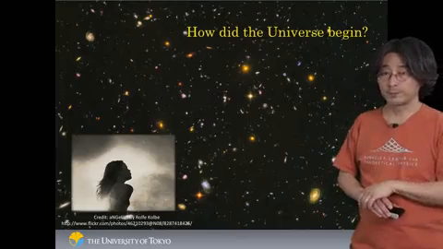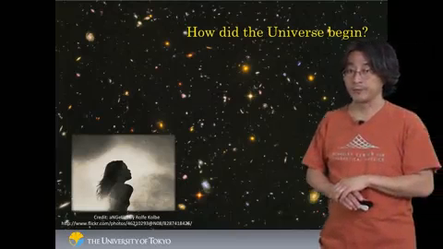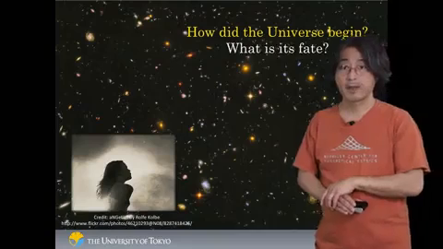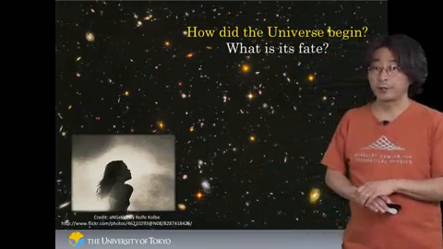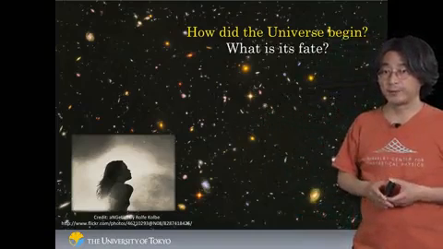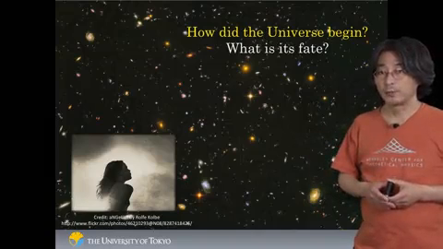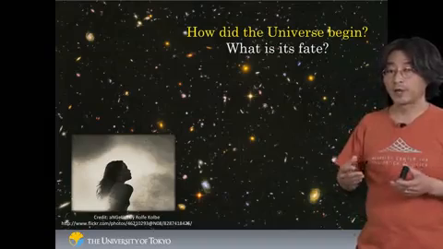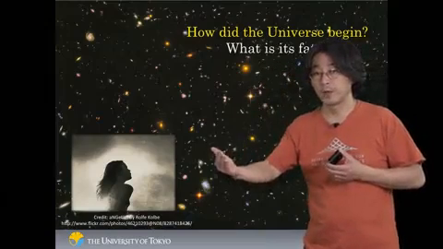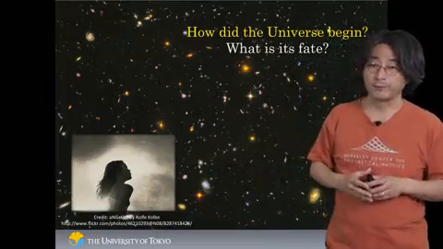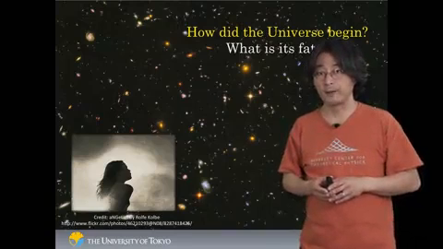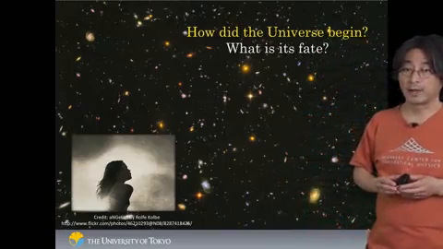Dark matter was also responsible for studying the beginning of the universe, and the Higgs boson as well, and also the absence of antimatter. What is its fate? Dark energy has a lot to it. Dark energy is accelerating the expansion of the universe, and depending on the nature of dark energy, we talked about this equation of state parameter, dark energy may keep multiplying to the extent that it may lead to an end of the universe, or maybe it may go back to a decelerated universe, like what it did with inflation. It may be a second round of inflation in a way. So that has to do with the nature of dark energy.